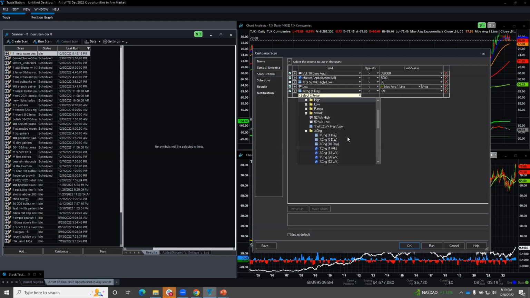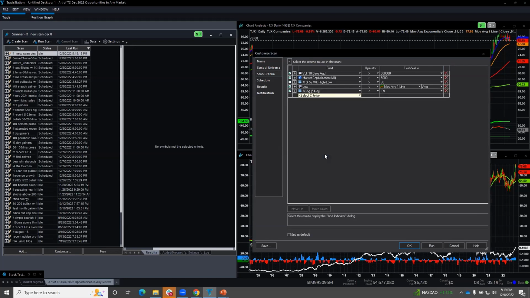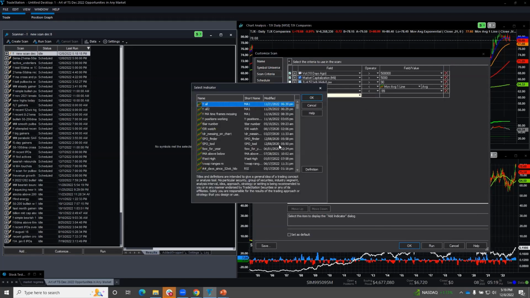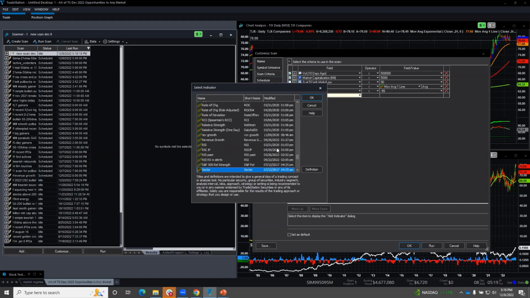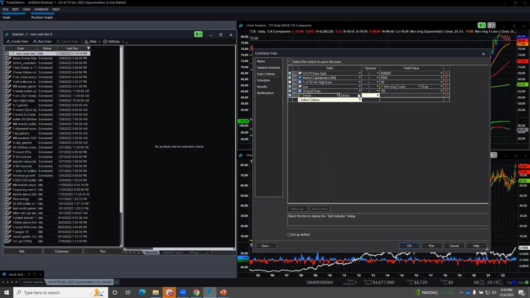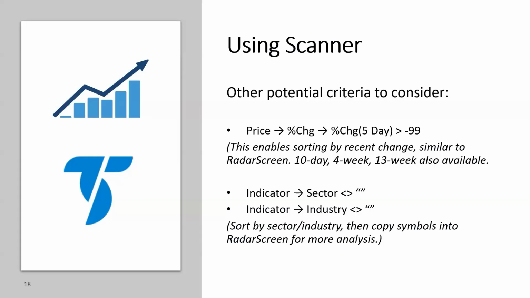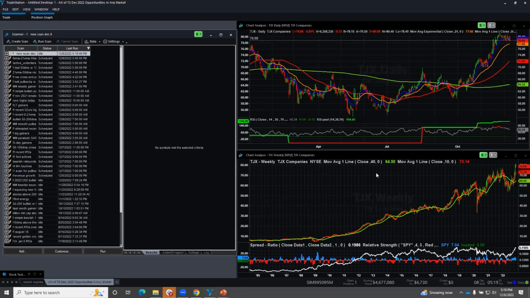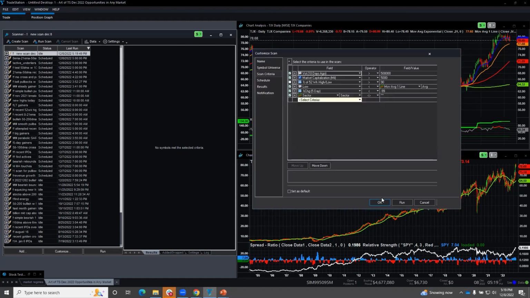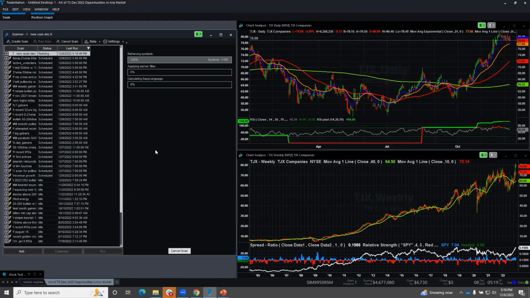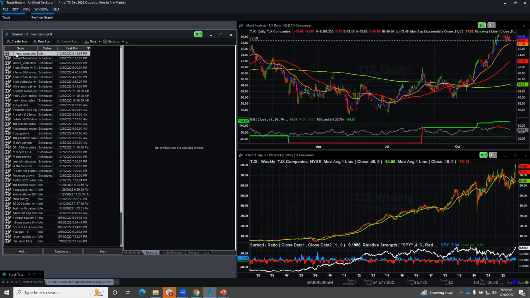The other thing I can do now is look at this. I can go to indicator and I can say industry, or let's just say sector. Let's add by sector. And then we do this greater than, less than, which is does not equal, quote, quote. Now look at this. What this is going to do, and this is one of the hacks I shared here. This will basically force scanner. Wait a second. Make it run. This is what I do wrong.